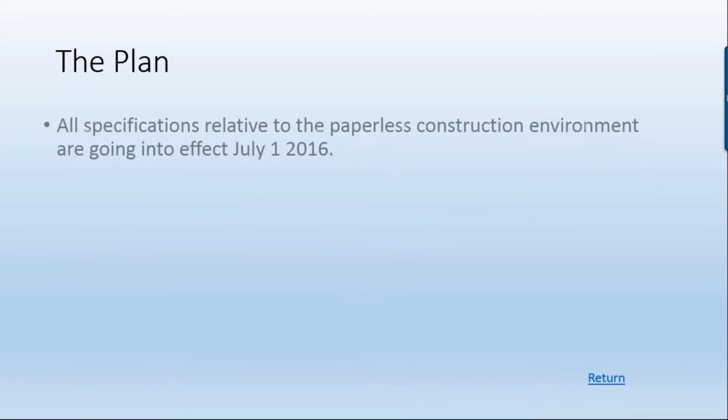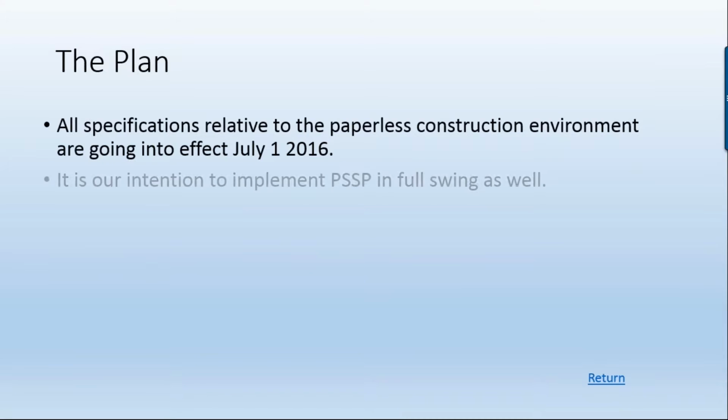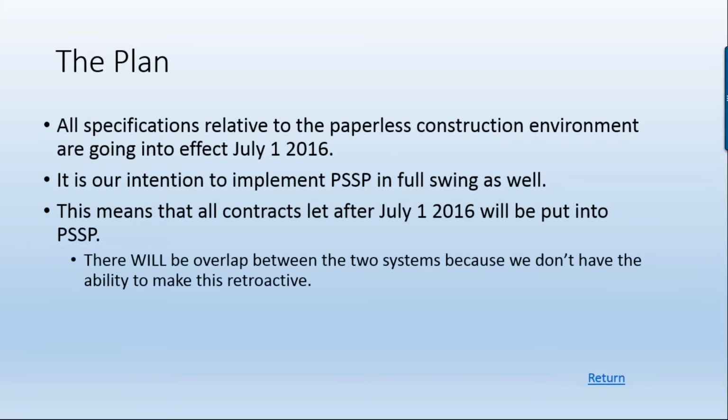So, the plan. We have a specification we developed specific for this project, and what it is basically you're telling the contractor that he's going paperless and he has to submit all documents to us in electronic format. It's our intention to implement the PSSP in full swing on July 1st of this year. And this means that all contracts let after July 1st, 2016 will be put into Project Solve SharePoint. Basically, they're going to each have their own website where everybody can collaborate for the project.